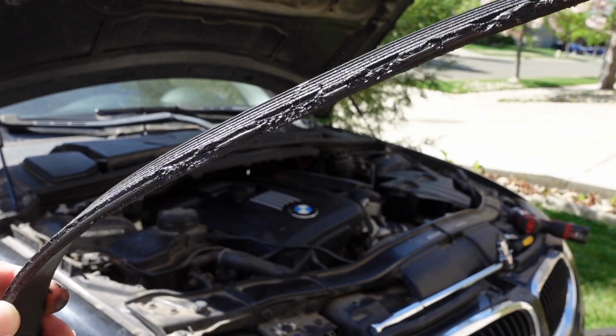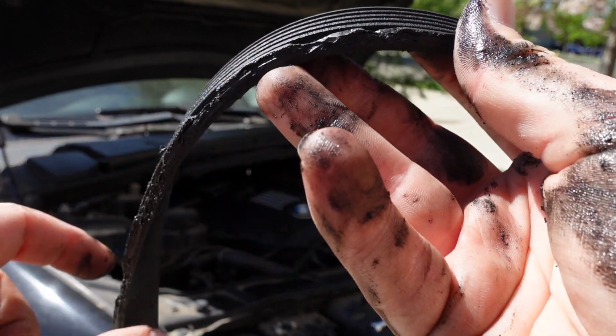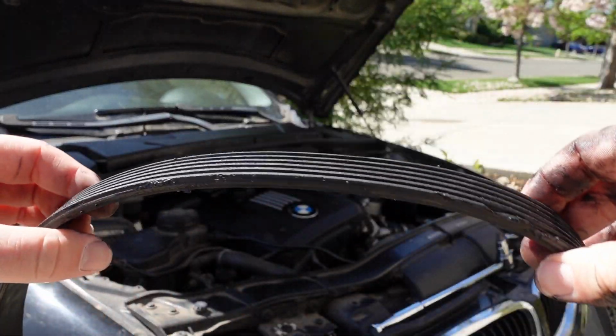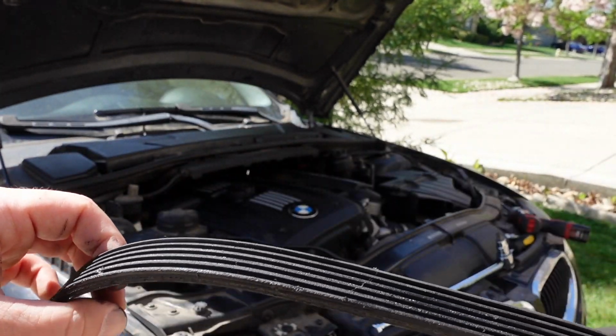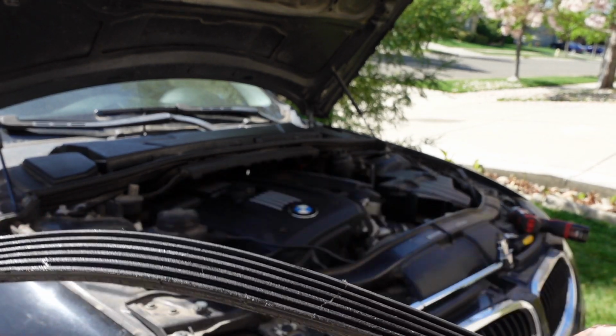It's so bizarre. The belt is definitely destroyed, like spots right here. Completely destroyed. Bro, I've never seen anything like that, actually. Wow. This thing's leaking really bad oil.